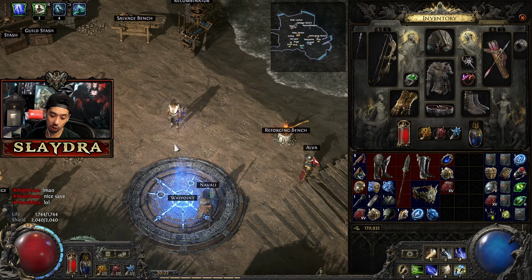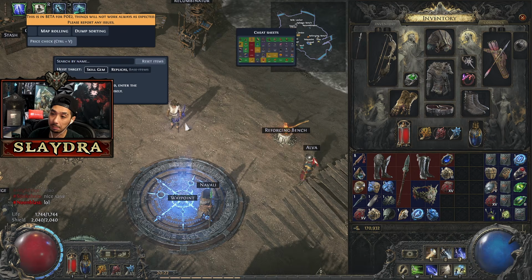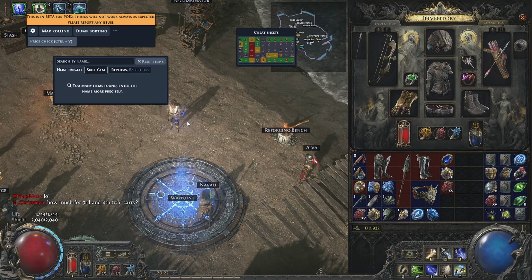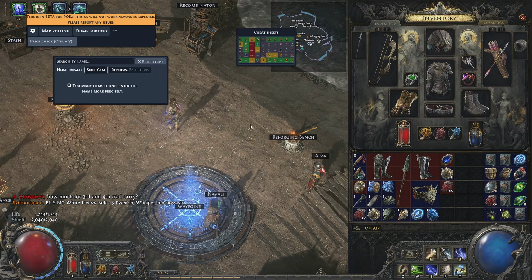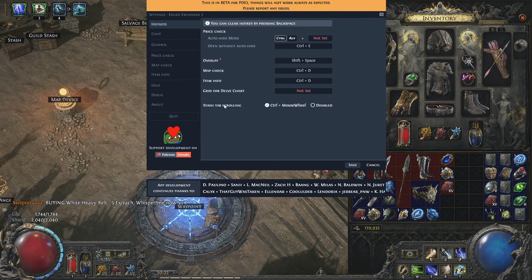So the first thing you're going to do by default is hit Shift plus space. This will open up the menu where you get to do all of your settings, and this is where, again, you need to pay attention, because if you don't, it's going to be a nightmare. So first off, hit Shift plus space, and then click on the little cogwheel, which is the settings here. This is where you get to configure and set up your own hotkeys. If you want to copy mine, you can copy mine.